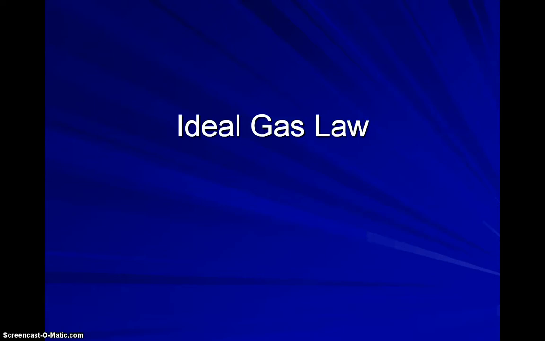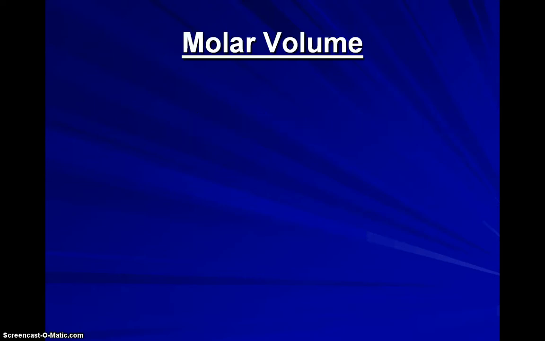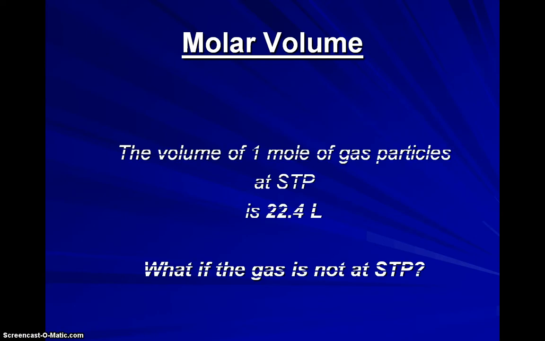So in this video we're going to talk about ideal gas law and why we need it. So we learned in Unit 5 about molar volumes, or the volume of a mole of a gas. And we learned that the volume of 1 mole of gas particles at standard temperature and pressure is 22.4 liters. But this begs the question, what if a gas is not at STP?